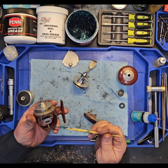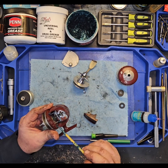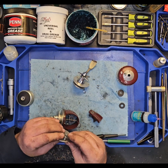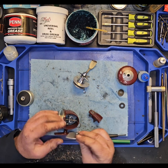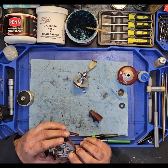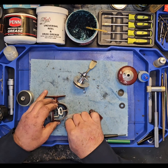Okay, now let's go ahead and put the side plate on there. I'm not sure which side plate should go on first. Something tells me I should probably put this side plate on first, just to get that handle or release button on there, because I can see it through this other side. Let's put this on there first. This was locked up when I started tearing this reel down, so you can't really do much with it when you drop it on the ground. You can't do much with it until you get the reel together.